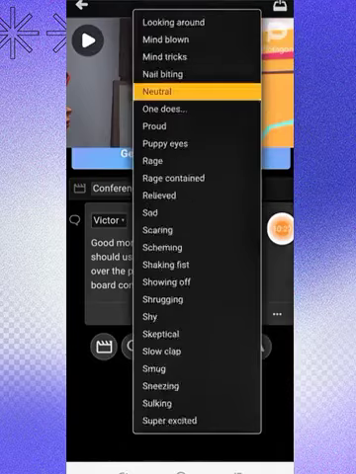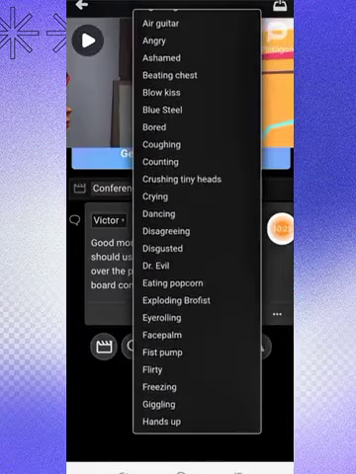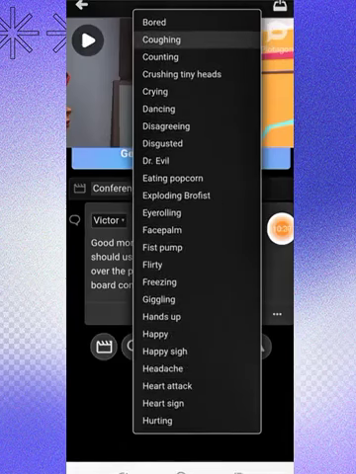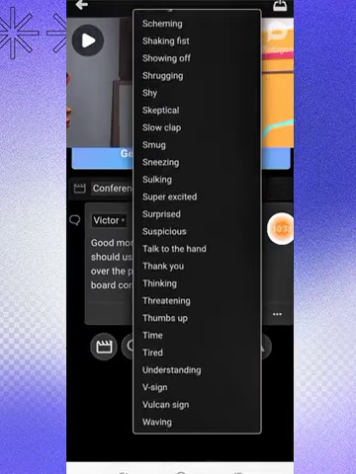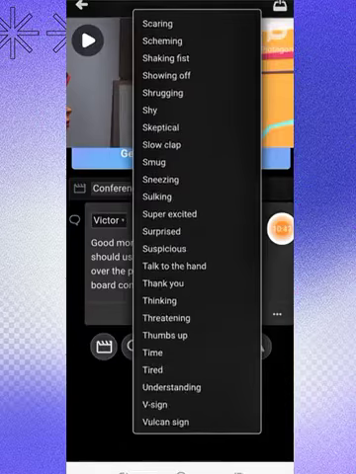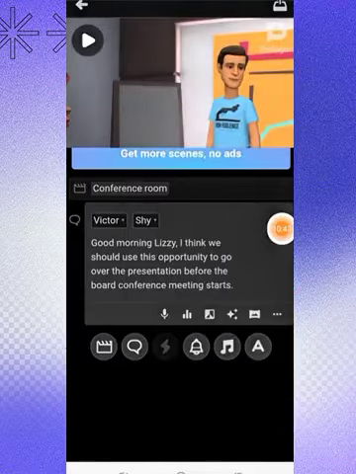Now you see a whole list of things that I can put here. Now, how is he saying it? So let's say he's saying it with this thing. I cannot put anything safe, since I'm just trying to show you. So let's look at the first one, saying it shy. And now you see his position has changed. His facial appearance has changed. So if I play it now.